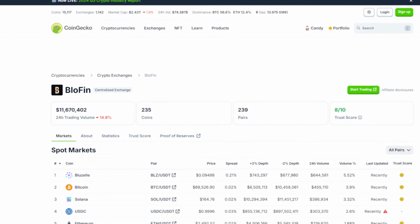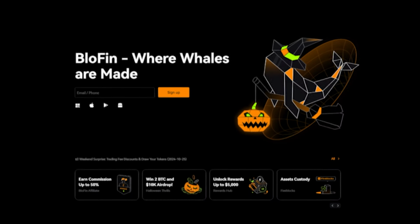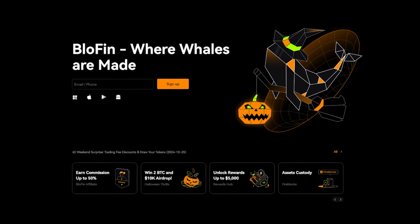Now, first of all, sharing some key things about this exchange to ensure that this is actually a good exchange and why I like Blofin myself. Well, first of all, they have proof of reserves verified on Nansen, looking very good. All user funds are custodied in Fireblocks, so Blofin does not have access to user funds itself. They cannot rug, like for example FTX did. So yes, first of all, your assets are going to be actually safe over on Blofin. That is of course going to be very important.